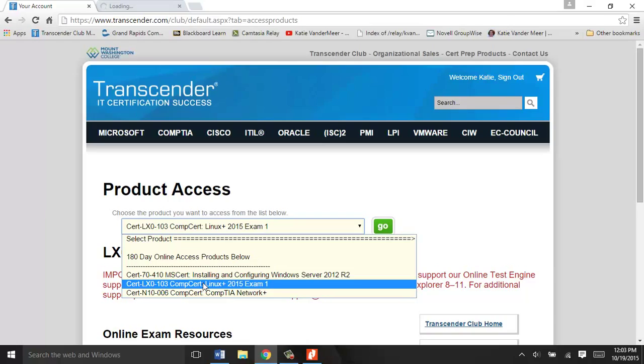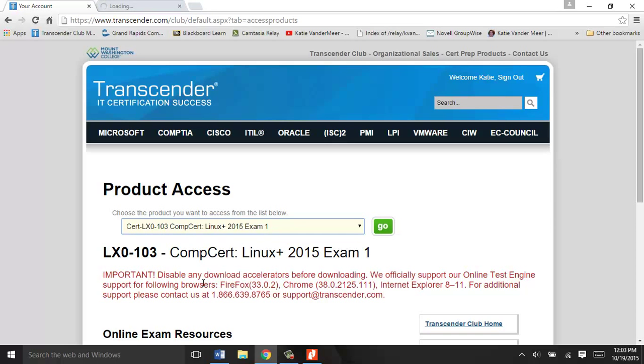One note, I want to mention that when you activate your Transcender code, you have 180 days. So you don't want to activate it right away. You want to activate it as it's required for class, and then as you get closer to certifying. When you're ready to use it, activate it. Now, the other thing to keep in mind is that if you need to extend your Transcender account, you can just buy additional time. So it's somewhere in your account settings where you don't have to pay an additional $50 to get the new exam, or the extended time. You pay a small extension fee, and then you can have the Transcender for a little bit longer.